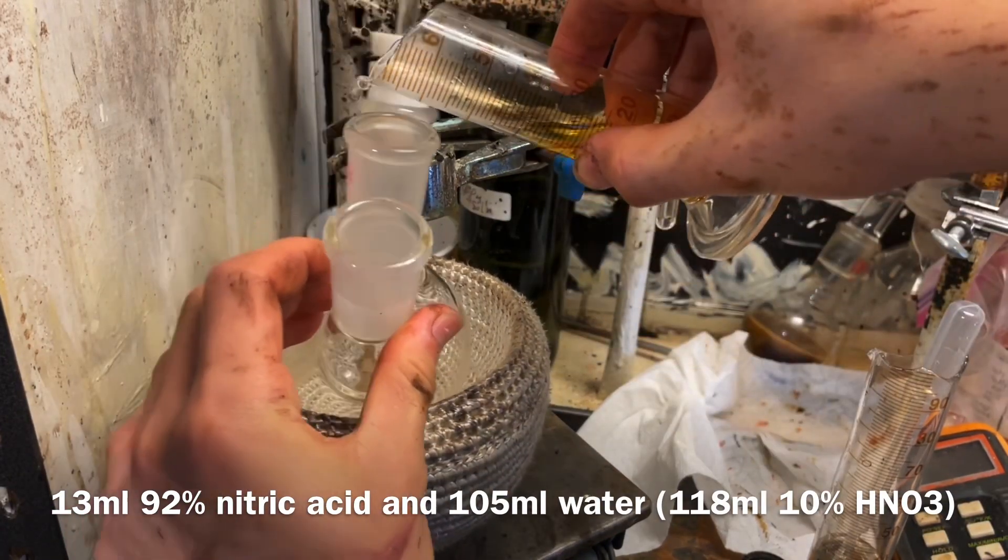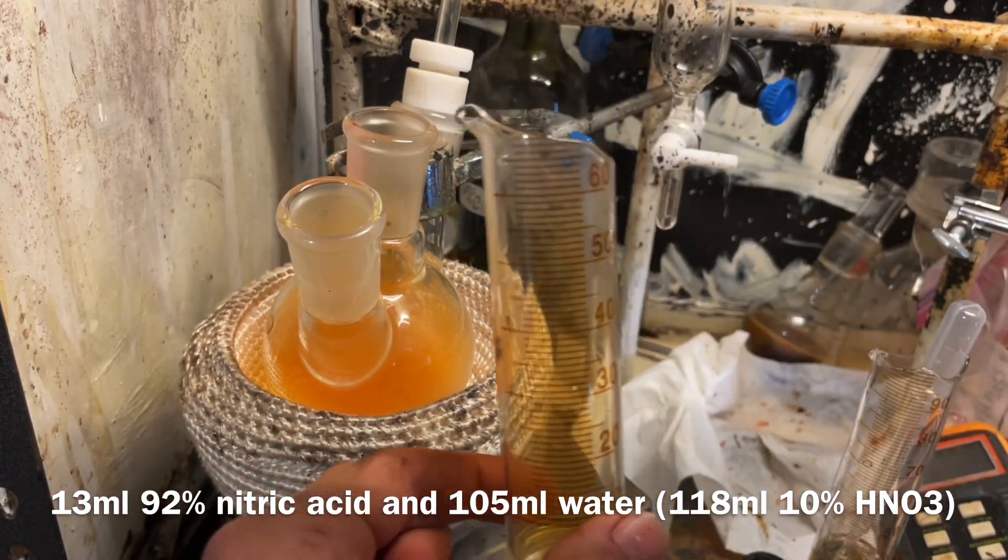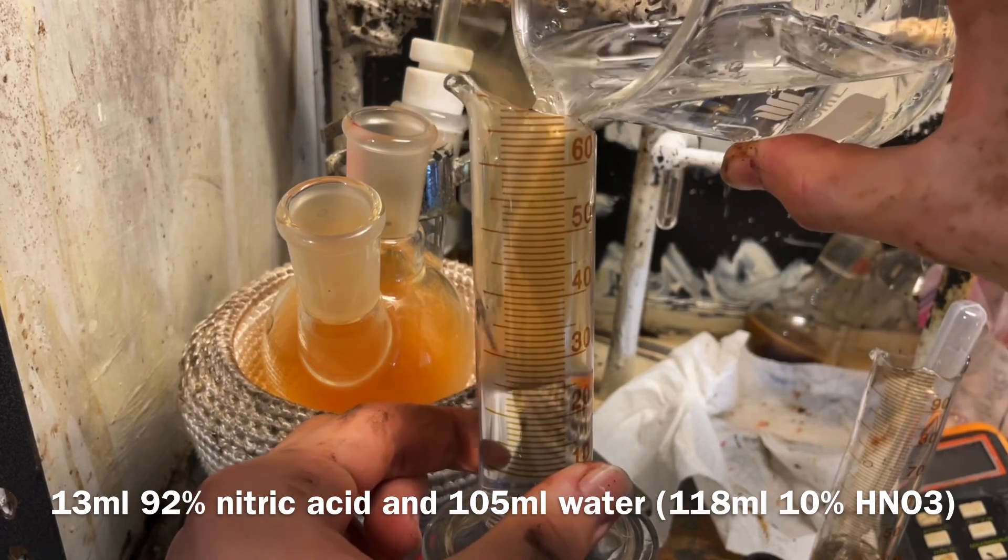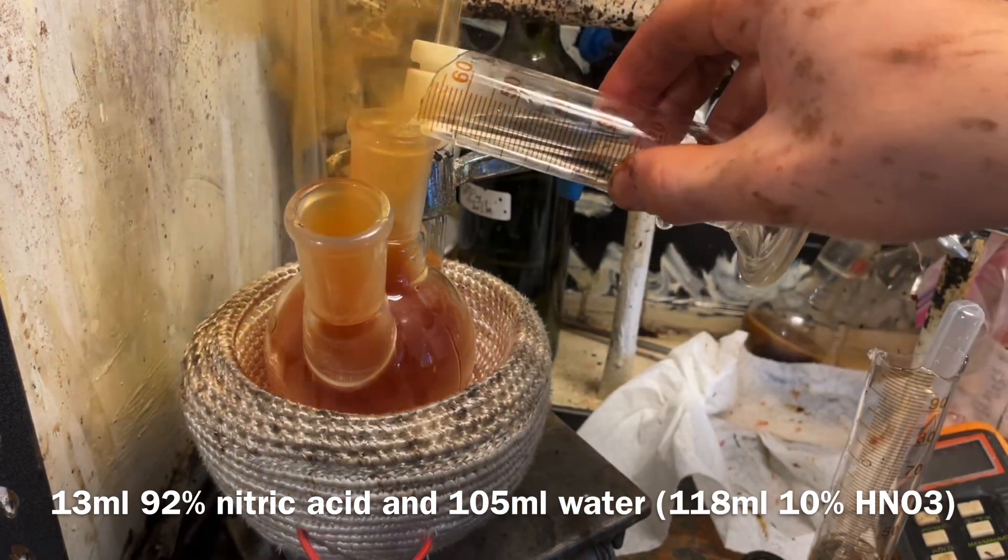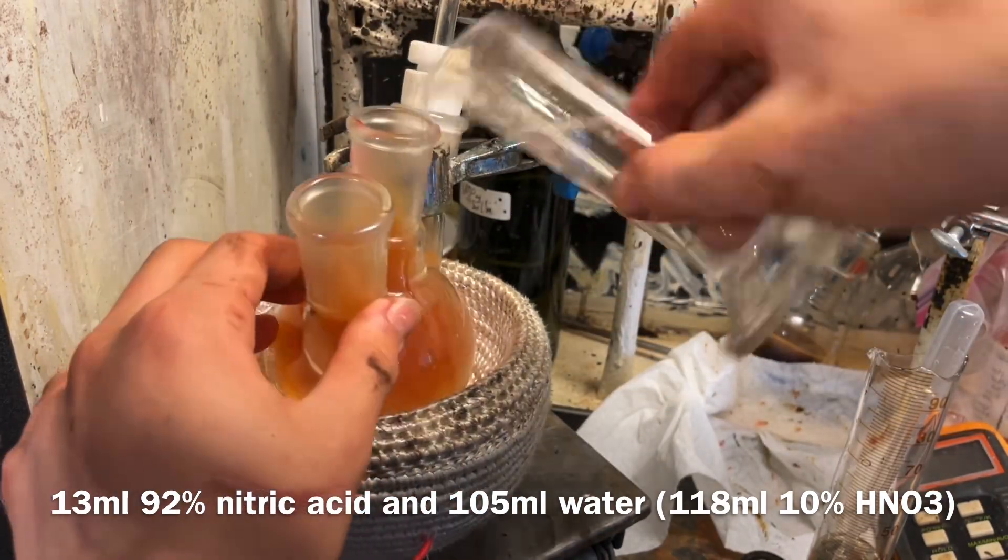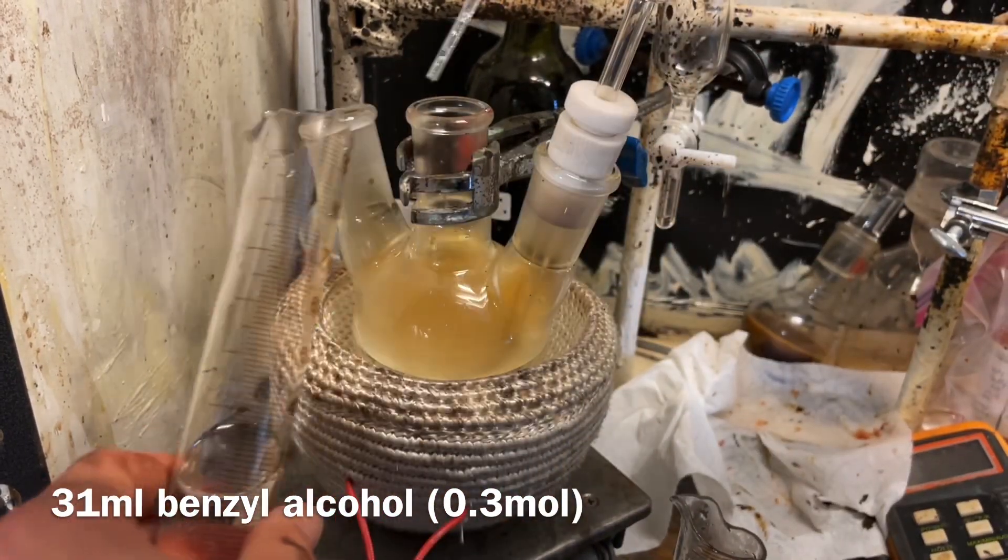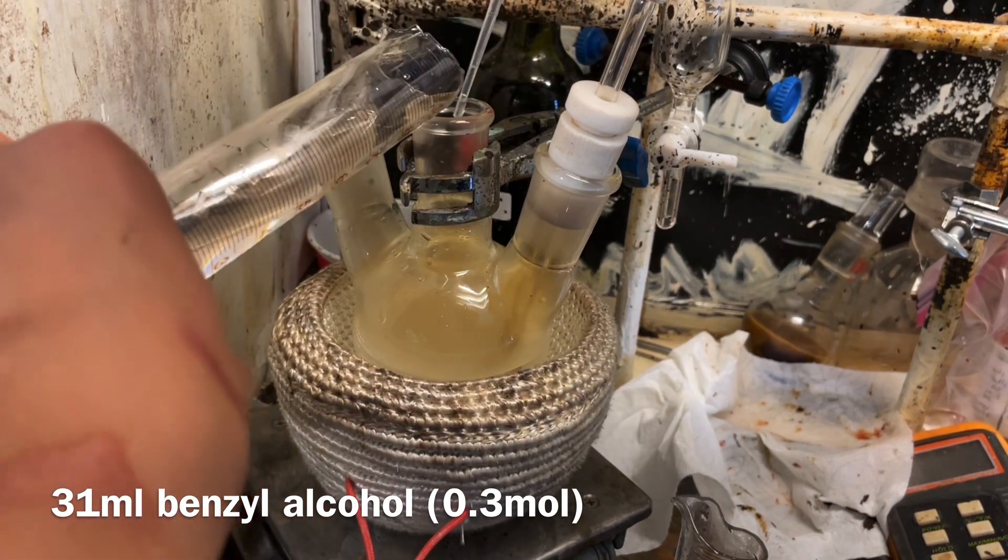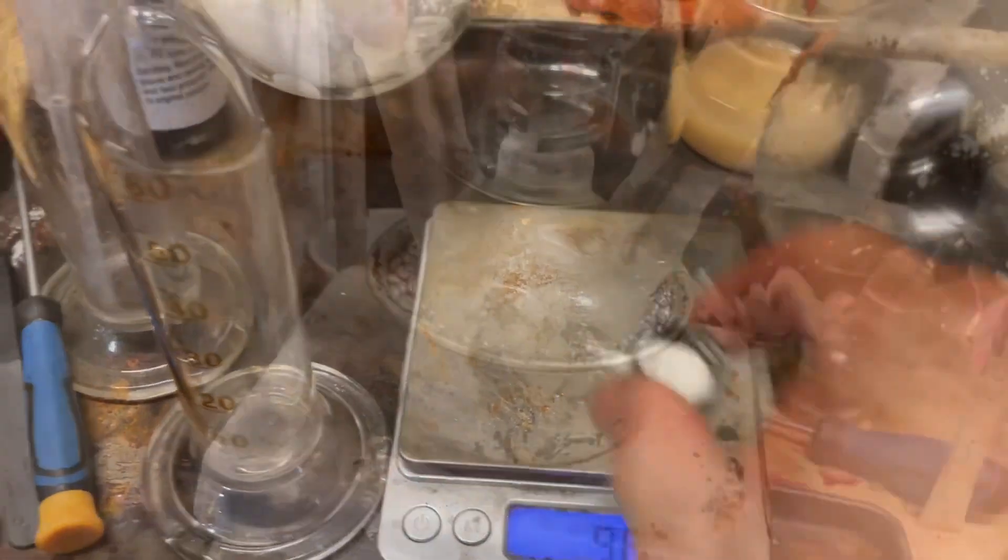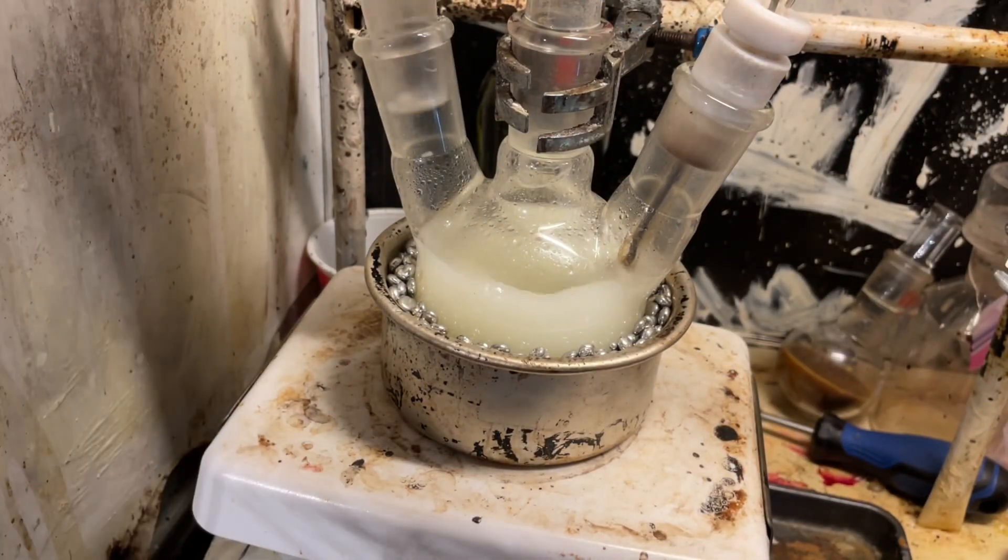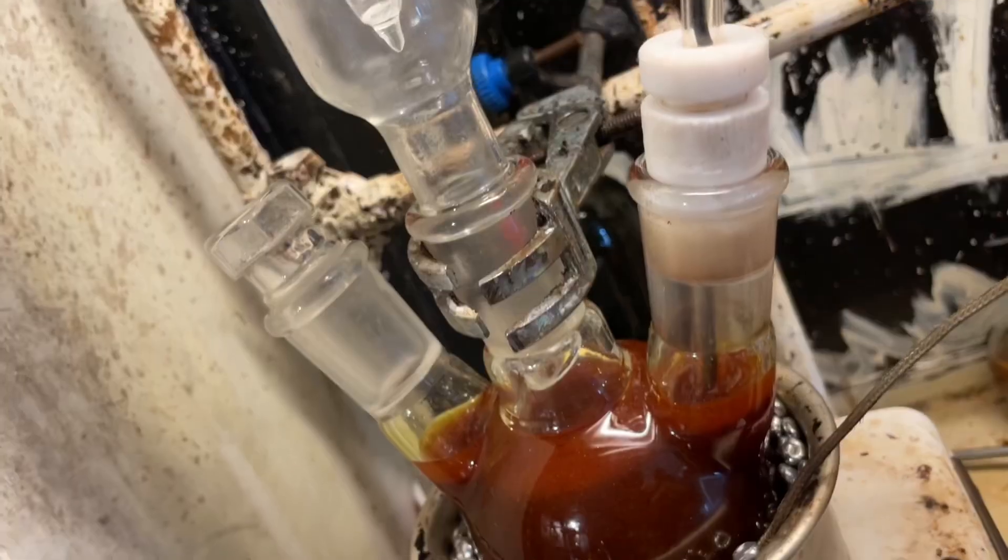So now time for the actual benzaldehyde. We're gonna use nitric acid as an oxidant. Now, this first run I messed it up, so I'm not gonna bother telling you the stoichiometry. Even though it's displayed on screen, we'll do it for the next one. But yeah. So you can see here I'm actually diluting nitric acid the wrong way around. Just adding water to it, not the other way around, which is the correct way. Now, this might actually be beneficial. We do add a catalyst, which is sodium nitrite, and this reaction proceeds through a benzyl nitrite intermediate. However, sodium nitrite's quite hard to find out because of its other not-so-nice use of it. So, I think you might actually be able to just saturate the nitric acid with nitrogen dioxide gas before running the reaction, instead of using sodium nitrite. However, I have to test this myself.